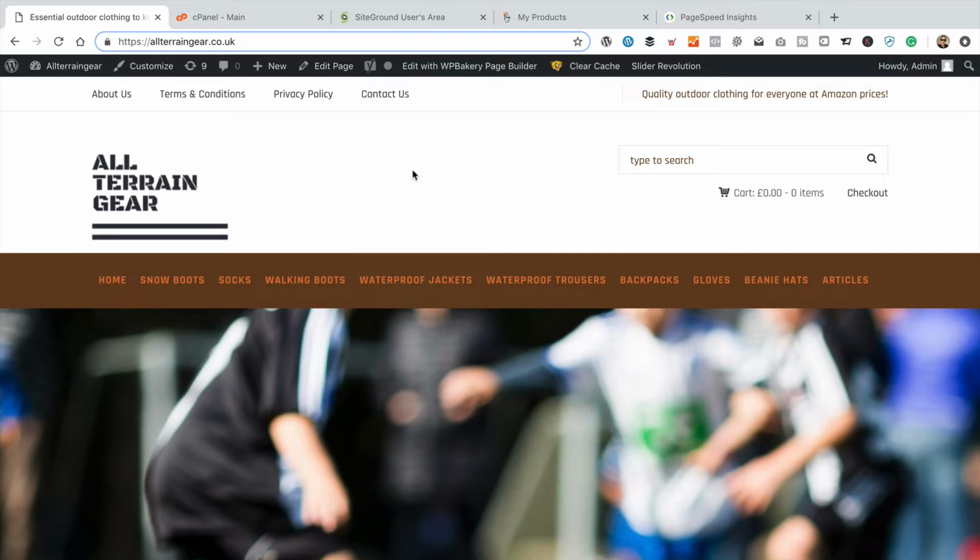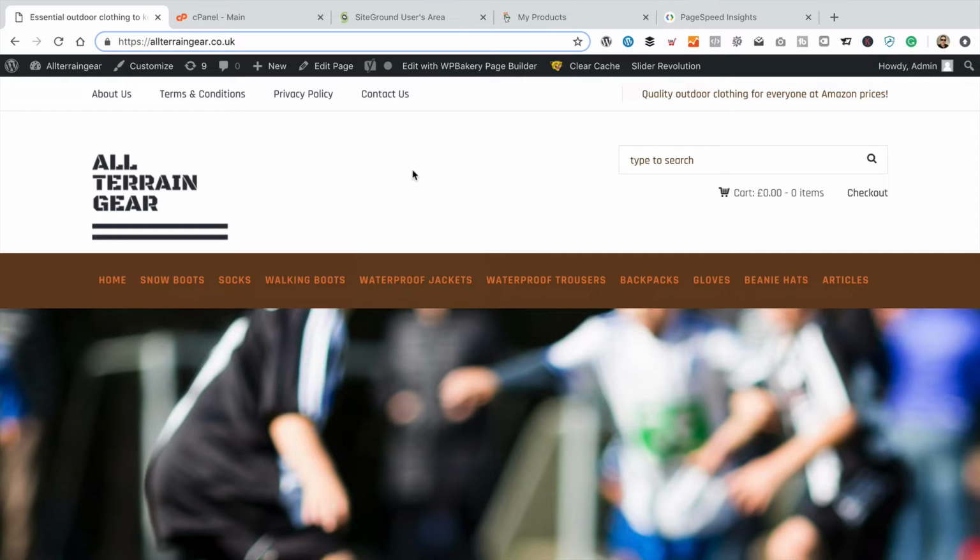So basically I need to take a copy of all of the files, all of the WordPress files, the plugins, the themes, all that kind of stuff. And I also need to take a copy of the WordPress database, which is where all the content and all that stuff is stored. I'm going to download both of those to my computer, and then I'm going to upload them to the new hosting over at Siteground. Make a slight adjustment to the WP config file and then repoint the DNS, and we should be all done.